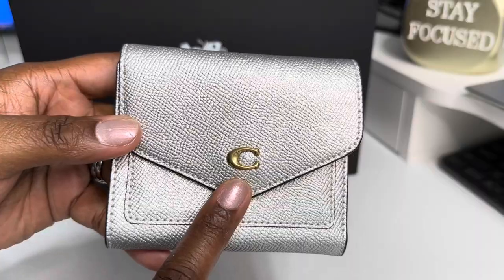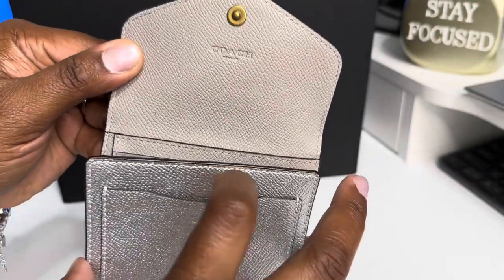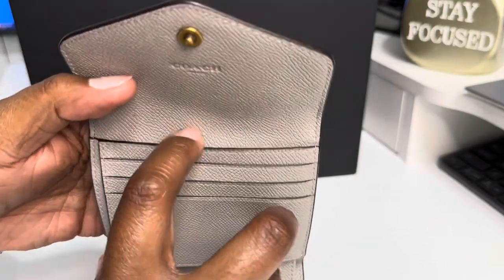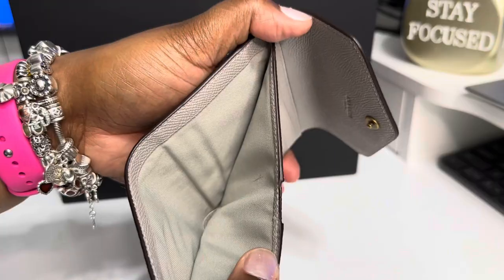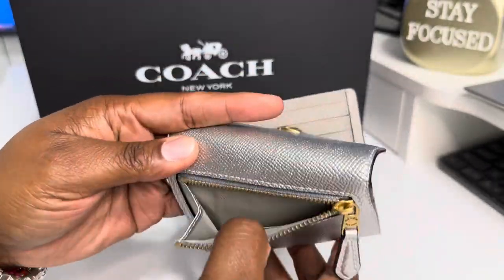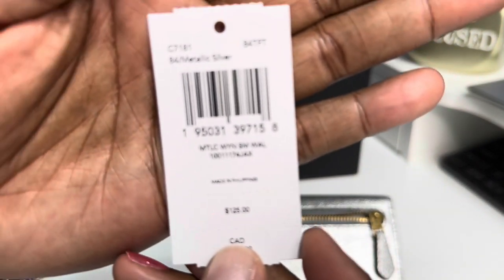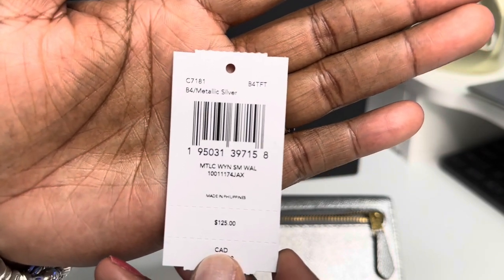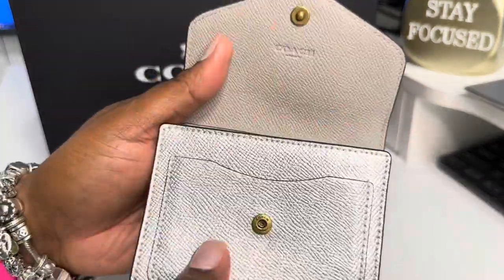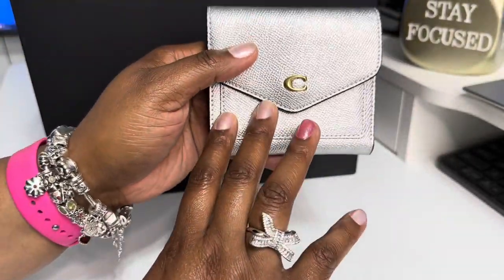This one is in the silver color with the gold C. It has Coach written up here. You have this flap outside where you can put a card in it. You have four spots on this side and those same four spots on the other side. You have a full spot for your bills, and then on the back, you have a place for your coins. This wallet was my favorite — I used it so much. I want to say it was a retail piece at first, but I did purchase this on the outlet. This is in the B4 metallic silver, and I got this around the holidays.